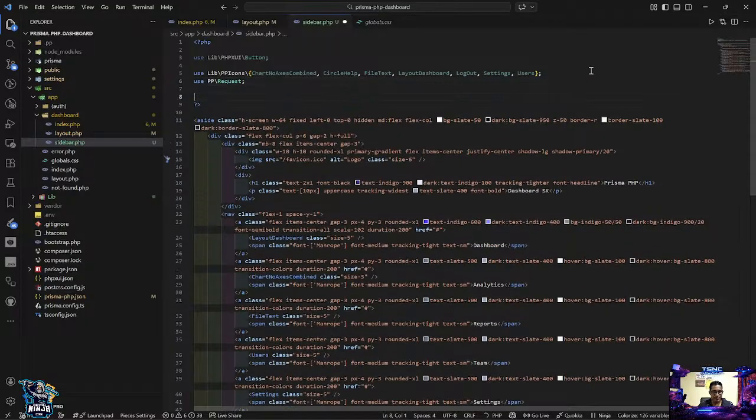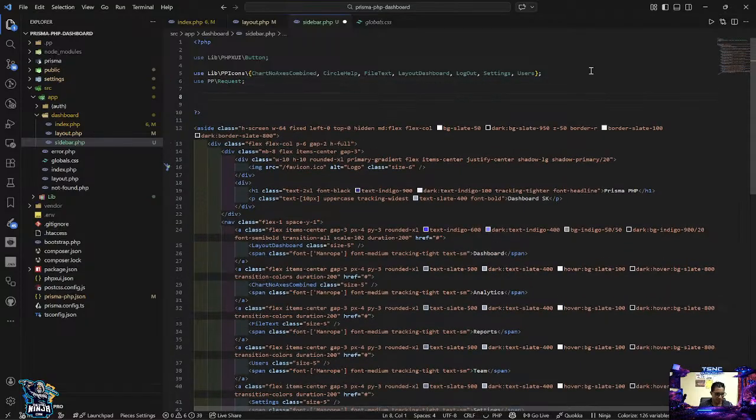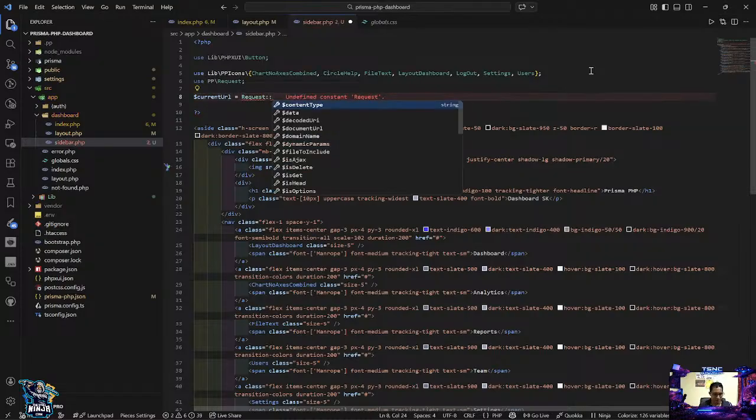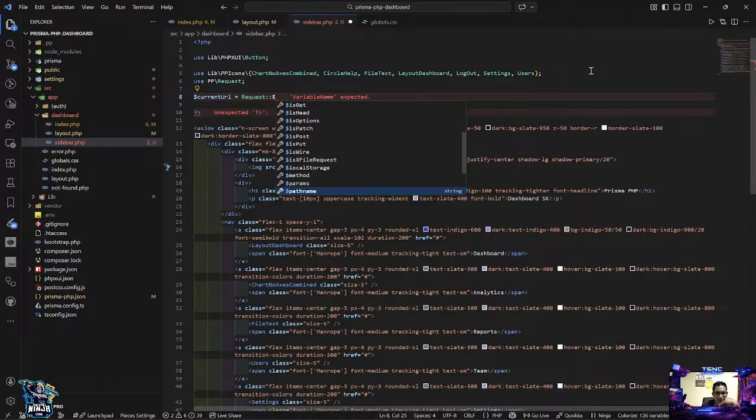I'm going to import request. So what I'm going to do is, let's say current URL. So it's going to be request in this case, get the, let me see, navigate to params path name. I think it's the path name.